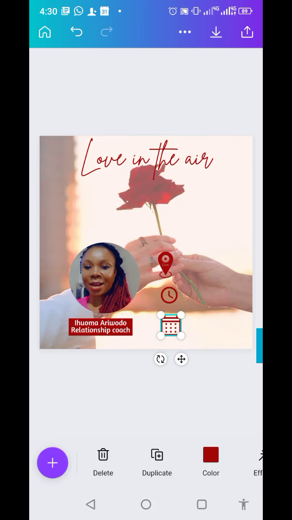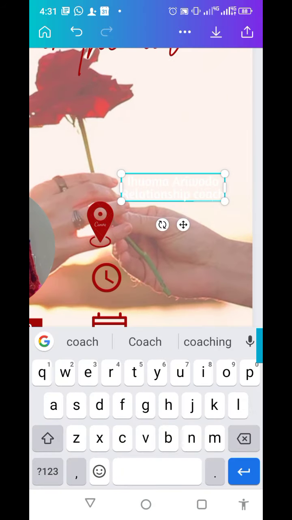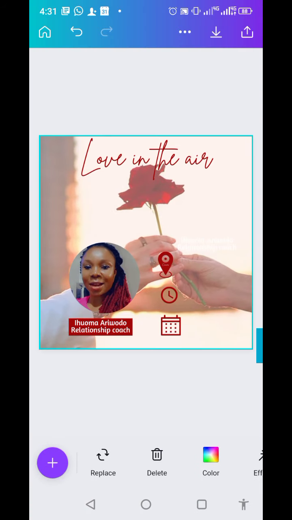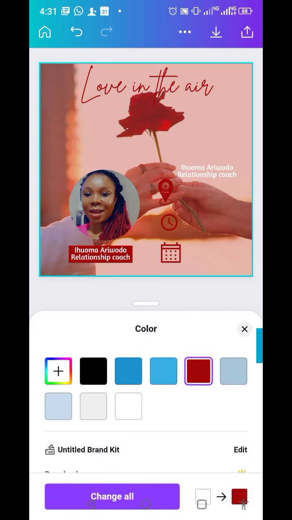All right, so the next thing is to start inputting our text again. Let's use this text. So we duplicate it and bring it here to help us fix in our, let's change it to red first so we can see what we're doing. Change it to red. Okay, I think it even looks good.